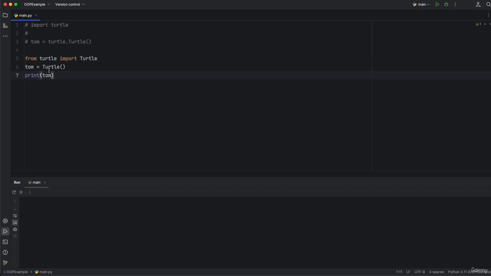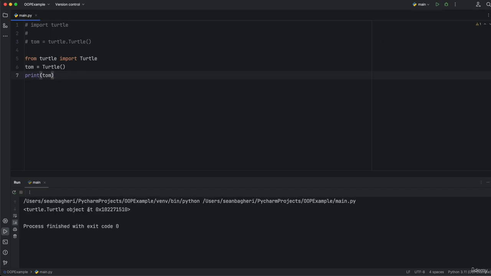So if I print this, something is going to happen. Take a look. So we're going to get the location of this turtle class, a turtle object, in the memory. But another thing that we saw was a really quick screen that just appeared. Take a look. See? So that's essentially the graphics that come with the turtle graphics library, and it's appearing on screen in front of you. So that is basically what the turtle graphics library is, right? It's going to help us to actually create windows and all that stuff. So with that being said, we got a result, which is again not important at the moment. We don't care about this. And we got a quick window.